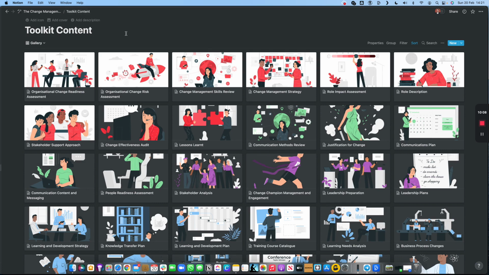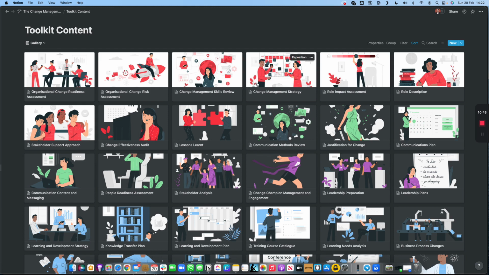So I'm going to use the next bit of this demo to show you that. But before we do that, because this is created on Notion, you have the full feature set of Notion available to you. So you can customize any of the templates, you're allowed to do that. I have no problem with you changing the templates, making them your own, adding templates, of course. You can build out this toolkit to become even more valuable with your own content. And you can, of course, use the core features that Notion provides.